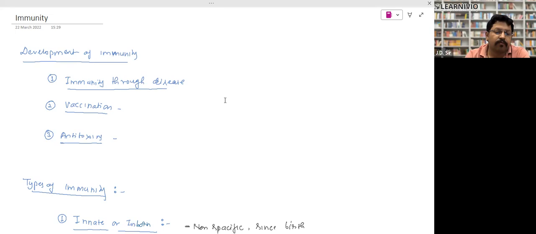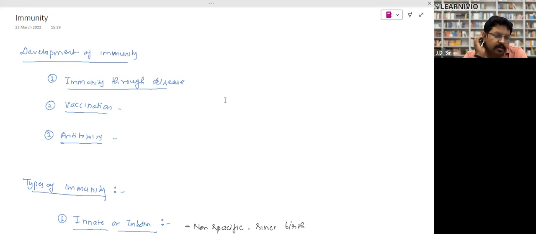Vaccination. The second thing, development of immunity. You must have seen that newborn kids go through the vaccination program. What is a vaccine? Vaccines are dead or very weak pathogens of a particular disease. When dead pathogens are given in the form of a vaccine to the young one, development of antibodies starts, because the body does not know whether they are living or dead organisms. So the body starts making antibodies against them. That is called vaccination, development of immunity through vaccination.